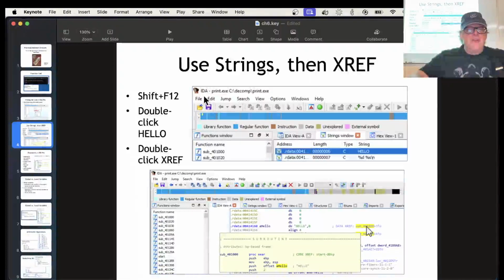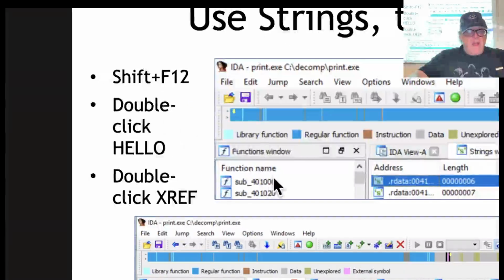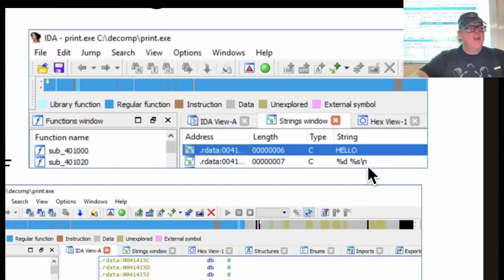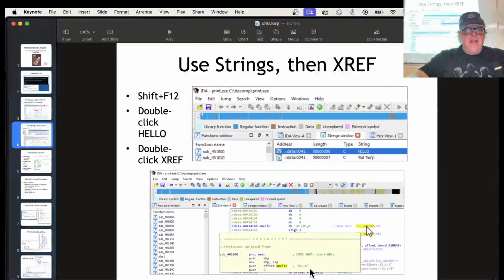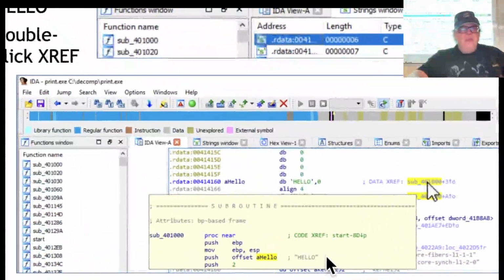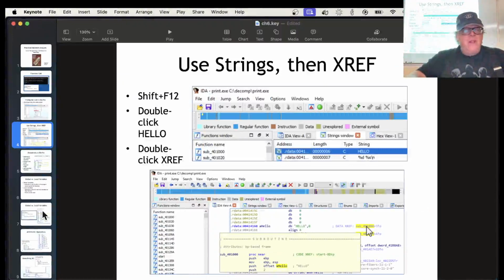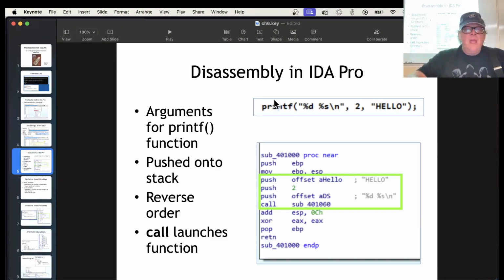So to find the real stuff, you view strings, and then find a string like hello, something it's going to print out, and double-click it, and then you'll end up in the actual code that was written by the developer that does things like print. That's the easiest way I've found to get to the real starting point, the point that shows the code that the developer wrote. So then you can disassemble it. You can see it here.